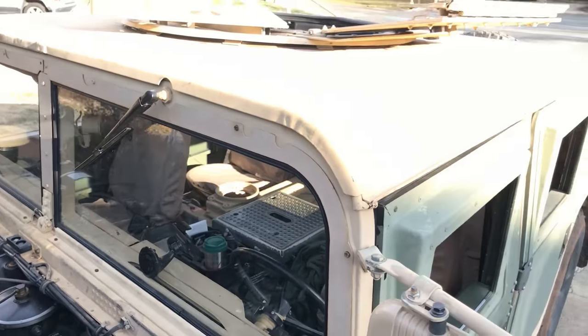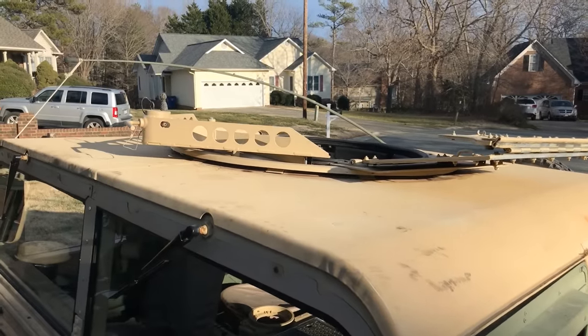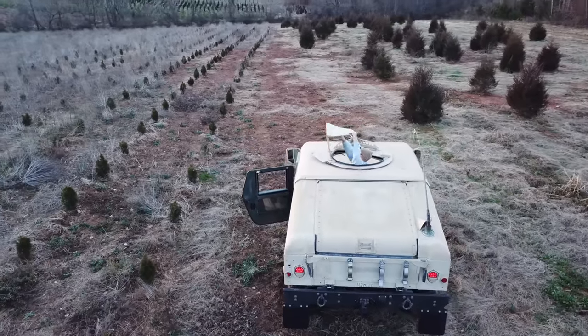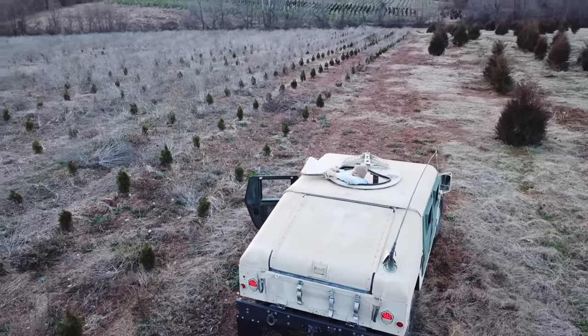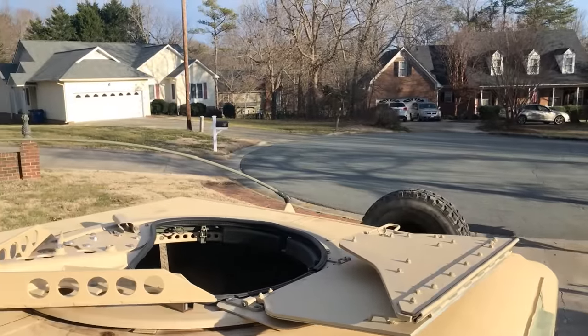On top, you see the fun part where we have the full turret assembly. I don't have the riser or UPA or machine gun mount or chicken shield on it right now because it's heavy and I didn't want to get it out of the garage. You can see the hatch is open.